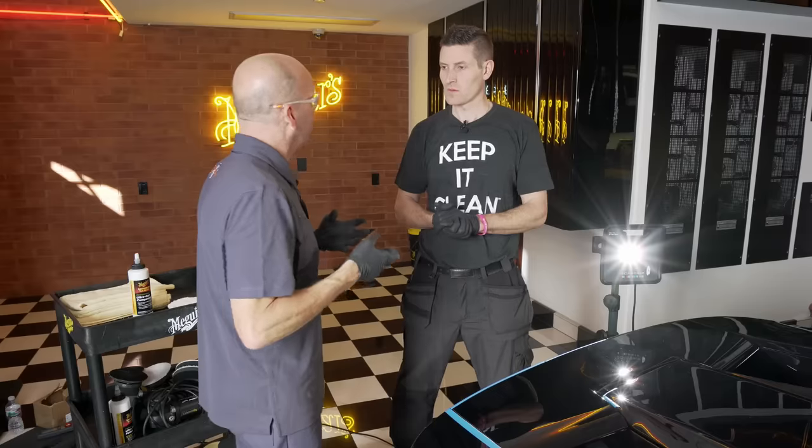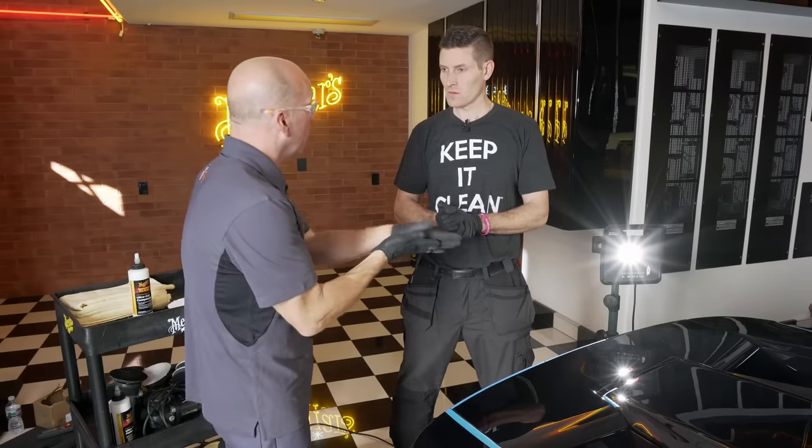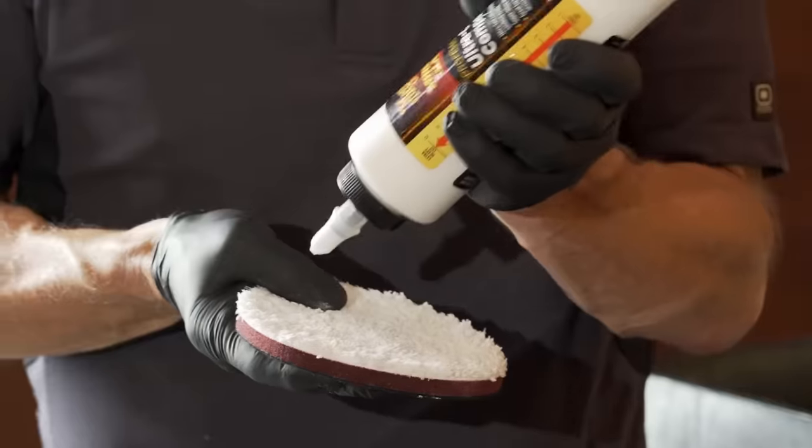that's the problem. So when you increase the quantity of buffing liquid, it helps to keep that emulsified so that the pad can continue to move the product around. The abrasive can grind away the paint.